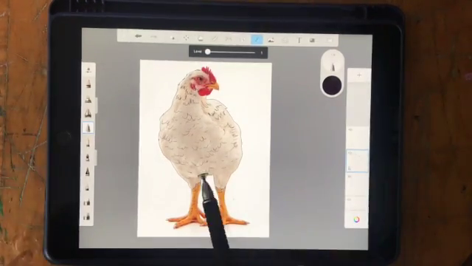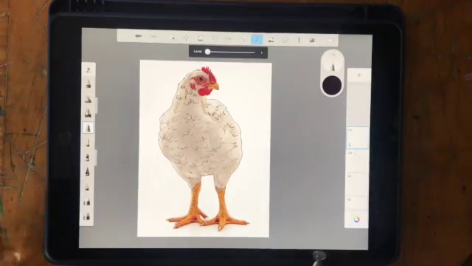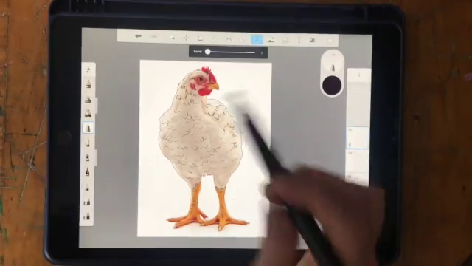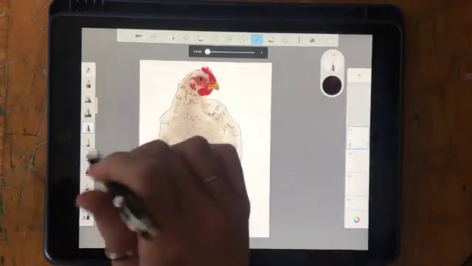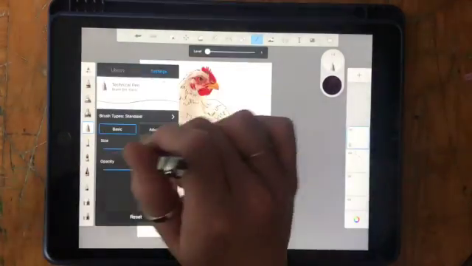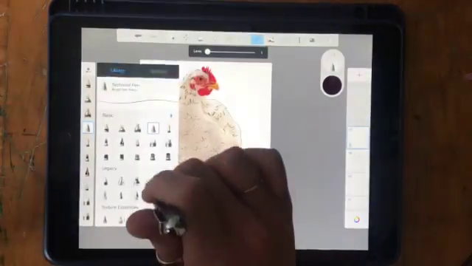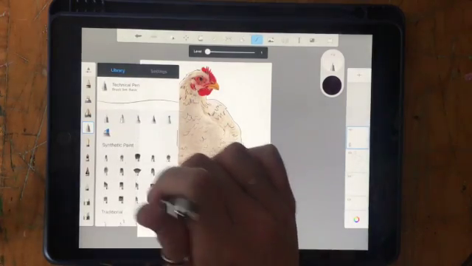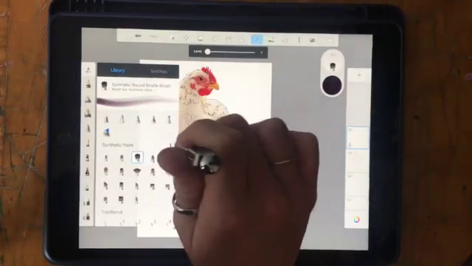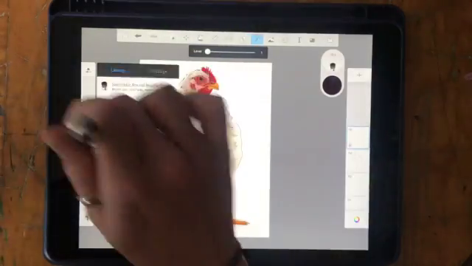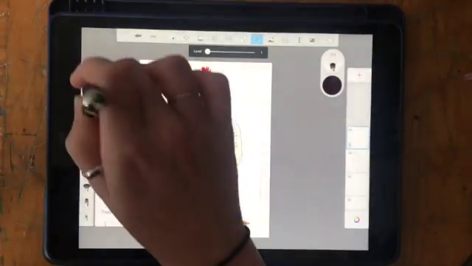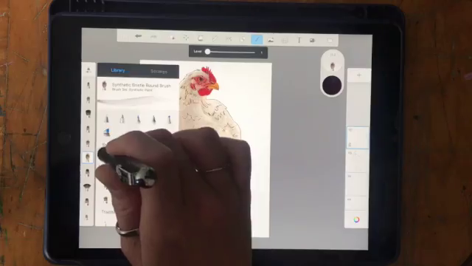Now I'm going to start adding some color. So I've got another layer up here that I'm going to work with, and I'm going to try out some of the painting tools. So click on Library. I'm going to use the synthetic paint brushes because I really like how they color in. And let's see, I'm going to go with this one.